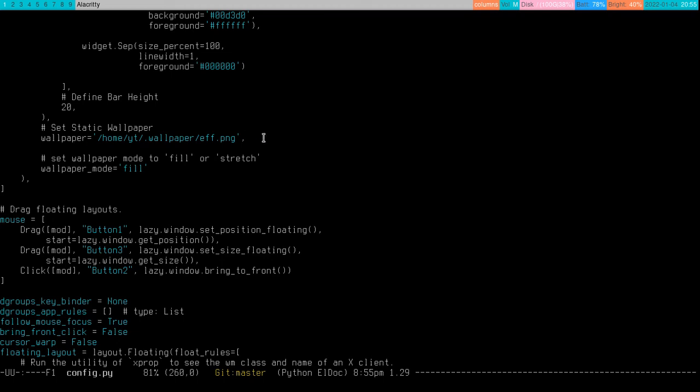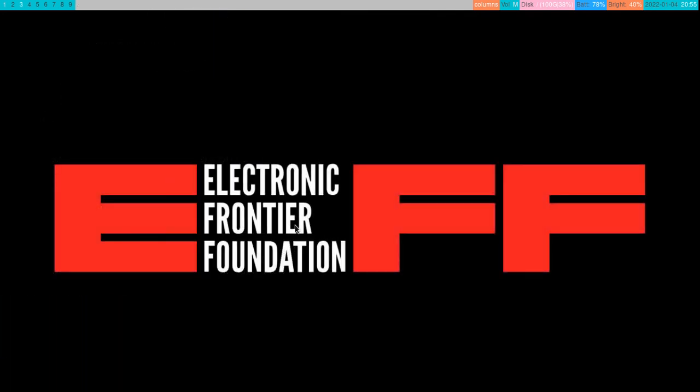So I've just put a PNG in this place, told Qtile where it is, and assigned it to the wallpaper variable, then a comma because we're adding another variable, and this is the mode of the wallpaper. So wallpaper_mode equals this string, and you can either put in a string of fill or stretch. Fill will put your wallpaper in the middle of the screen and just fill the screen, and stretch, if you've got a smaller image, will just stretch it to the size of the screen, just like if you're using any other wallpaper widget. That's it, just add those two lines, reload your config with Super Control R, and then you'll have an image on the background.